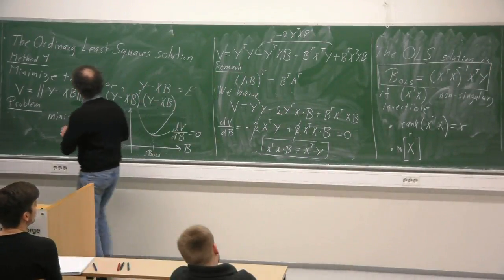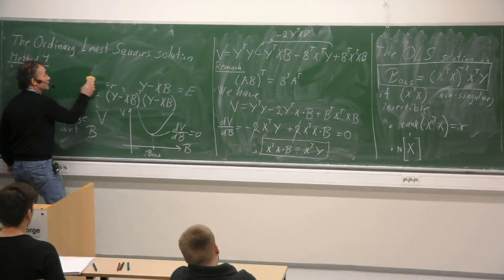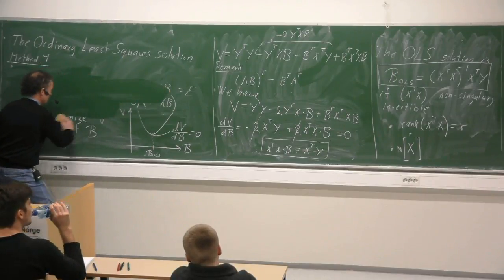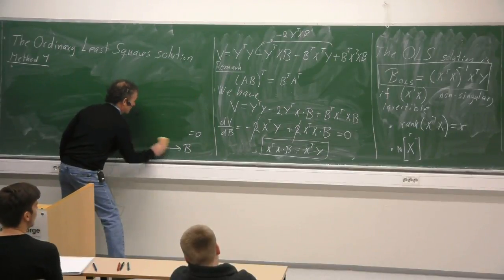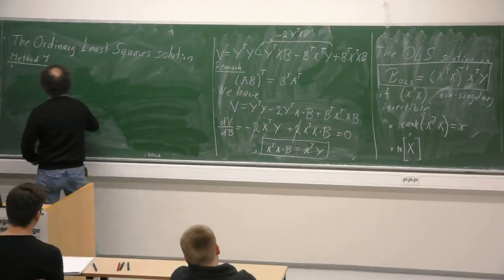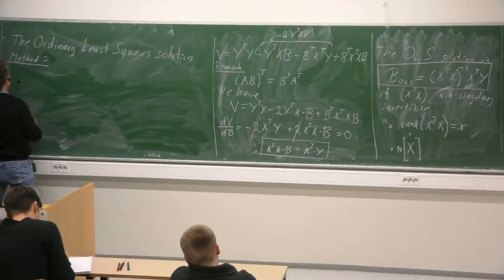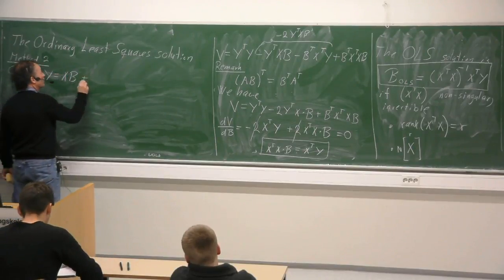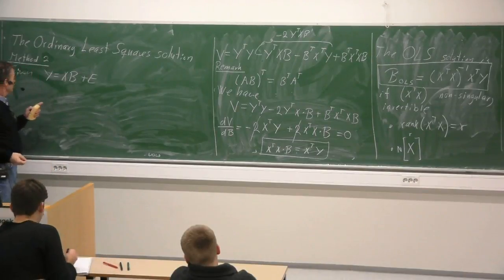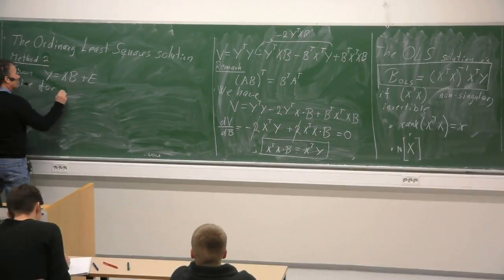I wrote method 1 here. Let me, before closing, simply find this solution more simply by direct solving. Look here, method 2. We have given a matrix equation, Y equal to X times B, and we solve for B.